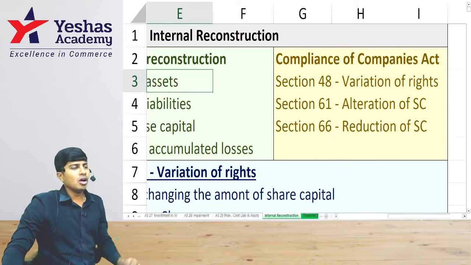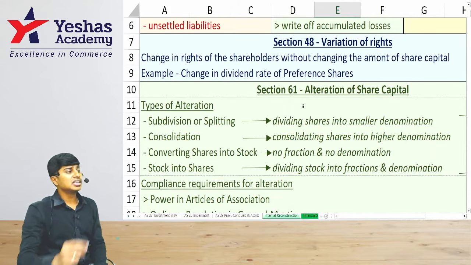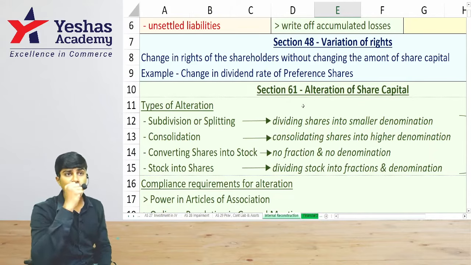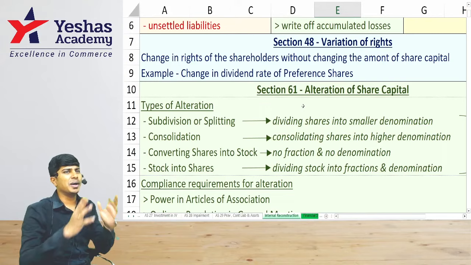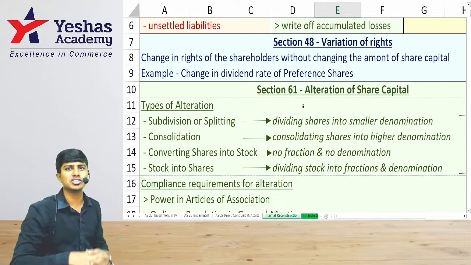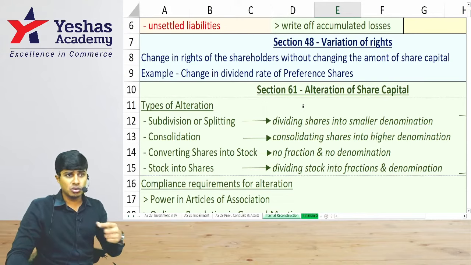For example, the most logical and practically done example in the class is changing the dividend rate of preference shareholders. There are preference shareholders to whom you have not paid 3 years of dividend, arrears of preference dividend at 10%, but you don't have money to pay. What do you do? You request them, please write off that 3 years of arrears of preference dividend. Why? If that dividend outstanding goes on for longer, your business is affected. That's a liability in the balance sheet. You'll ask them to write off.